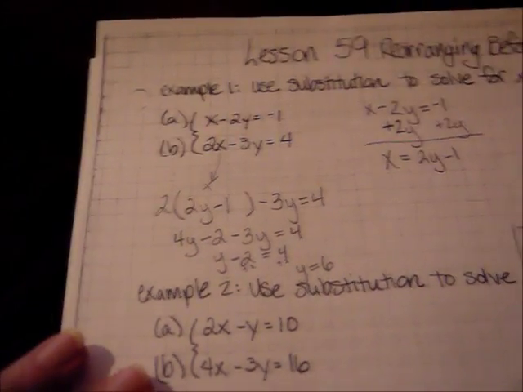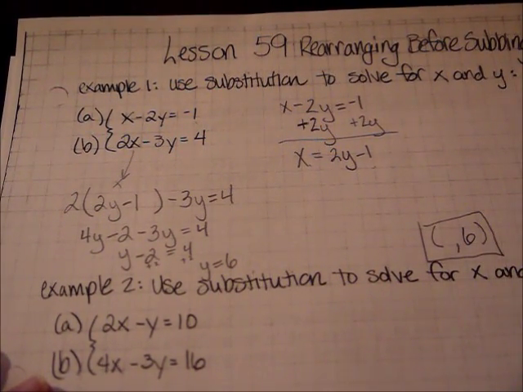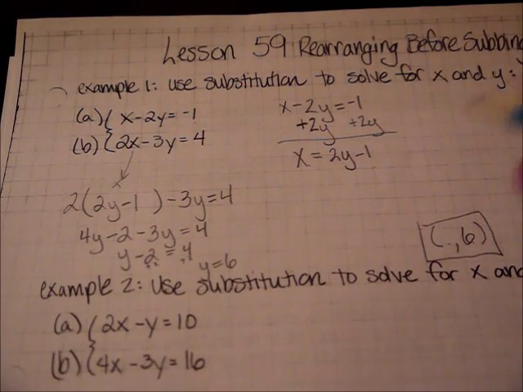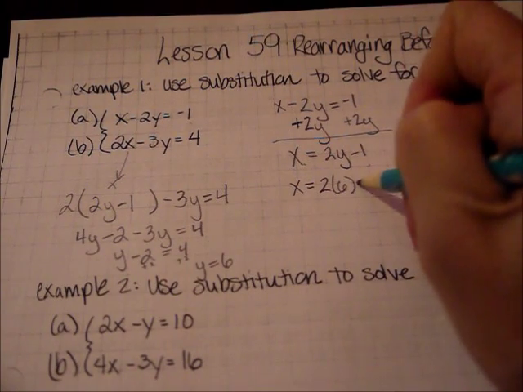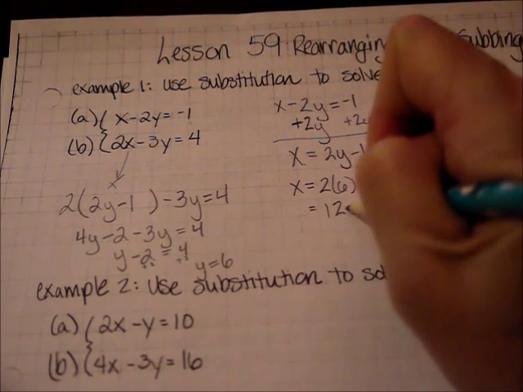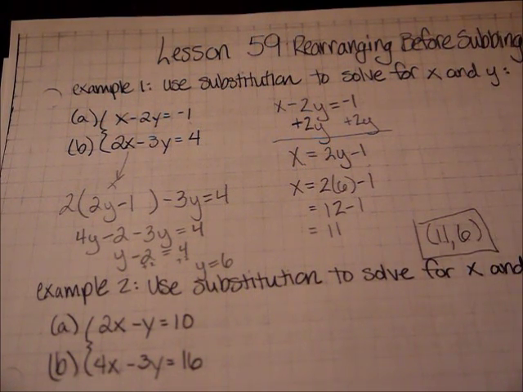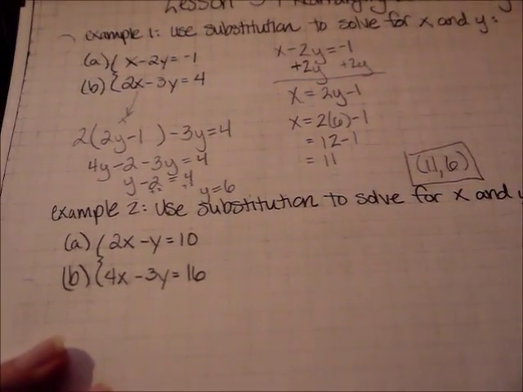All right, that's exciting because I have now half of my ordered pair. Remember, this is x and this is y, and it's alphabetical order, x, y, z, so x, y. And now that we have 6 for y, we can plug it back into this thing to find x. x equals 2 times 6 minus 1 equals 12 minus 1 equals 11. And there we go. We got our answer. 11, 6 is the point where those two lines cross. Okay, so it's just like the last time. We just have to do that one extra step ahead of time.